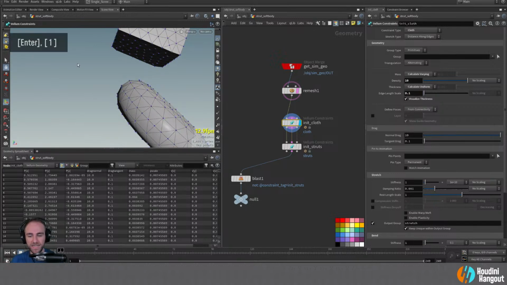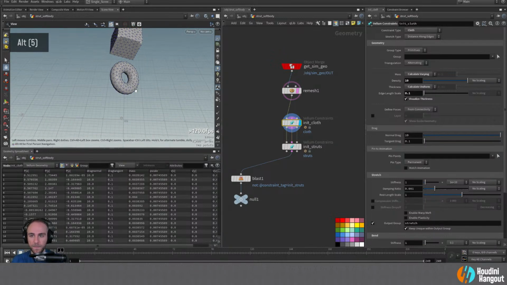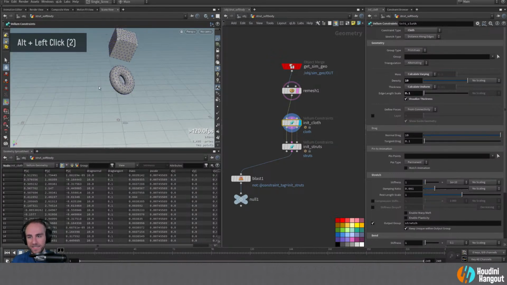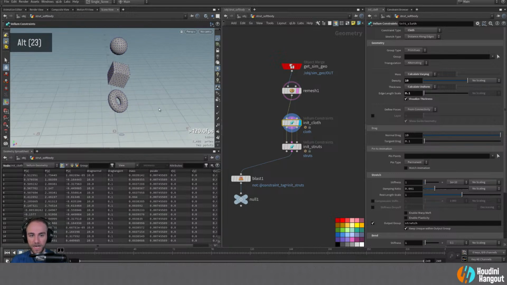Your mileage may vary depending on the scale of what you're working with, but these are fairly large objects here. They're a few meters, but I'm just working in a generalized space here, at default scales of objects, not going too far into changing scales of things. Anyways, cool.